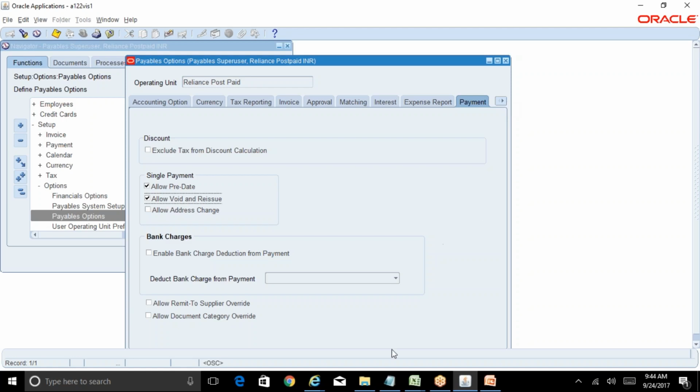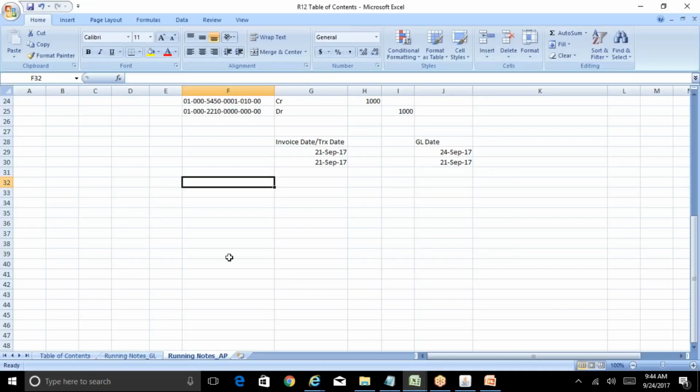So I'll give an example. Let us take an example where the invoice is dated 20th of August 2017 and it has 30 days payment terms, so it is due on 20th of September. Ideally you are supposed to pay on or before the 20th of September. You missed that, and for some reason you realize that you did not make a payment of that invoice. We'll not get into why we have missed. Today is the 24th of September.